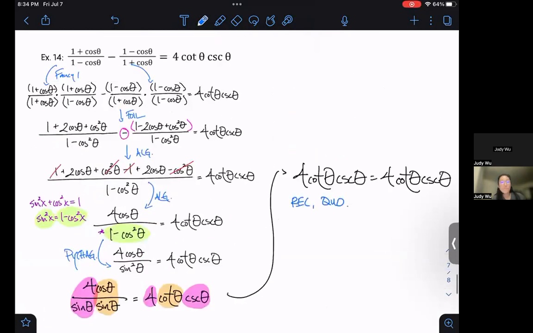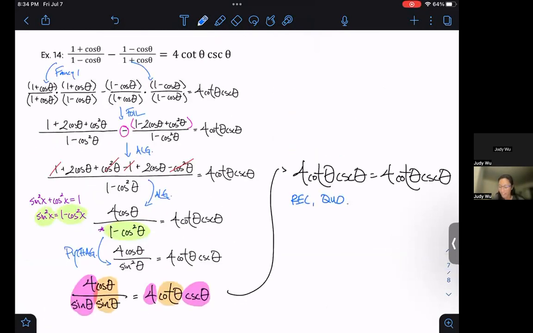Okay. So some of these questions are going to be long and they're going to involve a lot of algebra. But if you ask any student who's taking calculus what the most important thing is, a lot of times they'll tell you it's the algebra. You got to know your algebra. So this is a good chance to practice those skills so that when you get to calculus, you don't feel totally blindsided.